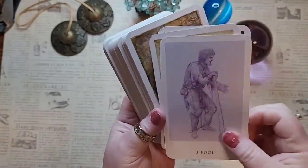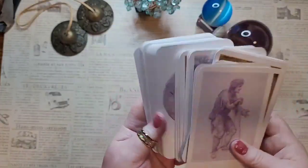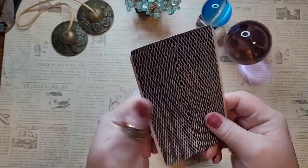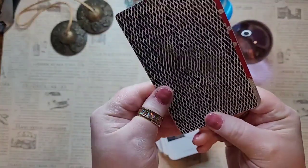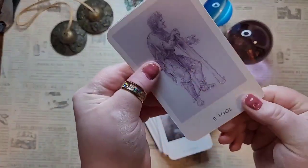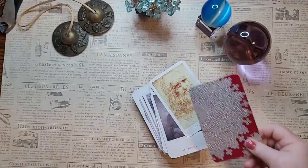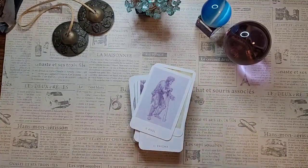Ooh. Okay, so I'm gonna do what I usually do and just kind of go with some music. Here's the card size. So this is the Wild Unknown. They're a tiny bit shorter and a little bit wider. Not a big difference at all. But let's go closer and see what we can see.